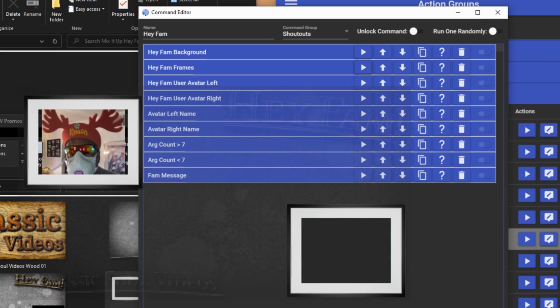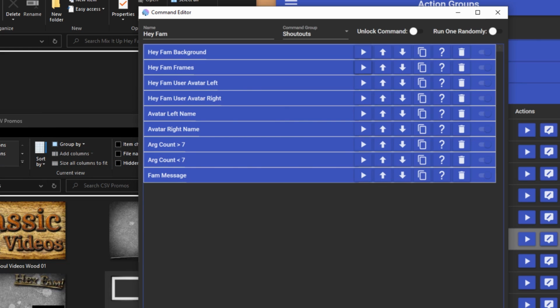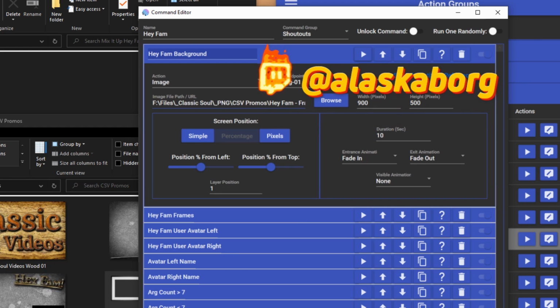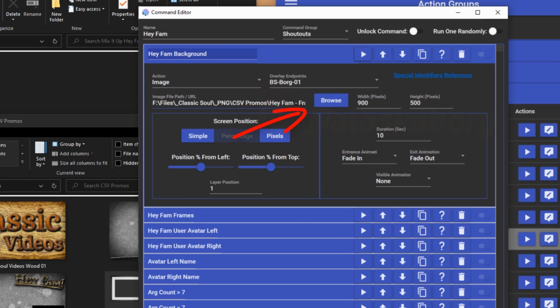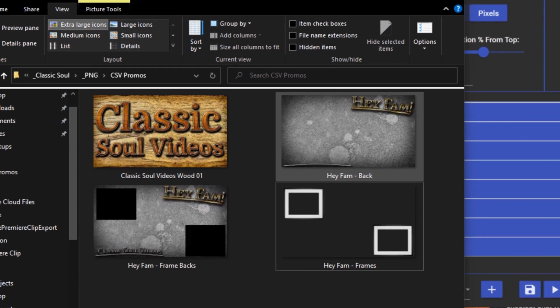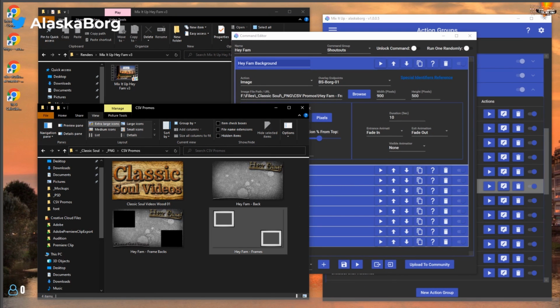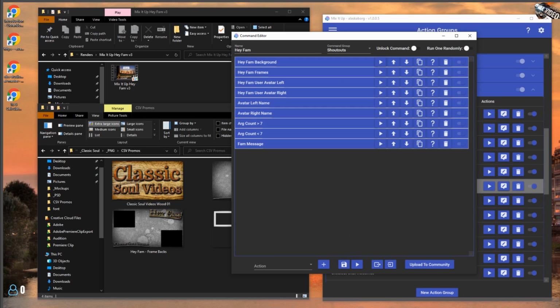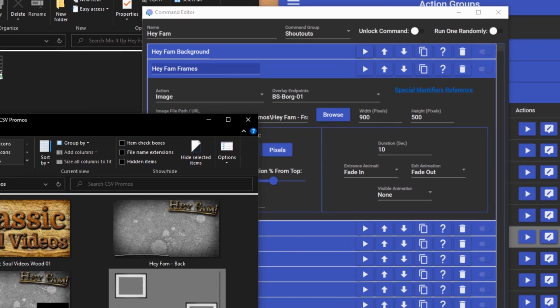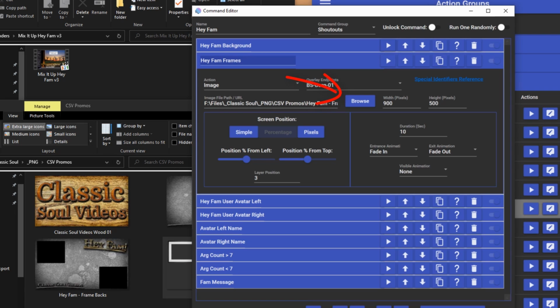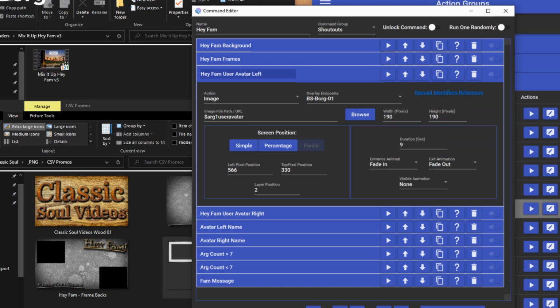And so all you're going to have to do is just follow the settings that I have in here, and you can put the frames wherever you want to put them. But when you go in here, after you put them where you're going to put them, you need to use this browse button to go and find them, so that it says background, you're going to go get the background. The background looks like this. You're going to get this one right here. You're going to get these two files here. So you put this somewhere, that somewhere, you go get this background. For the frames, you're going to go get this one, the frames, okay? And then you're going to load it in here. Leave everything else the same. Load these two in. And then the avatar, everything should work for you if you don't change anything.